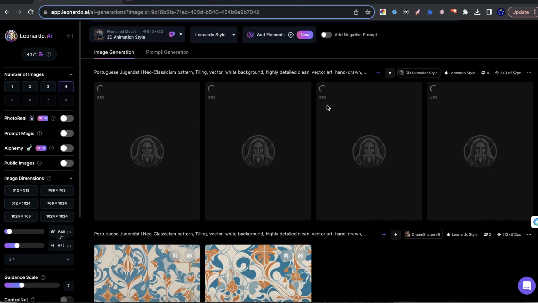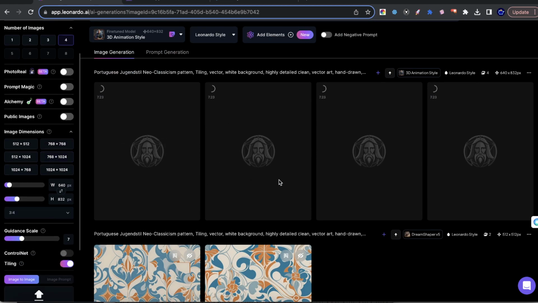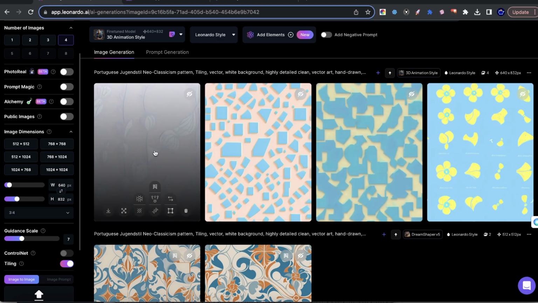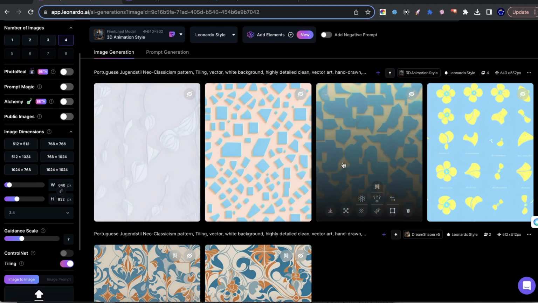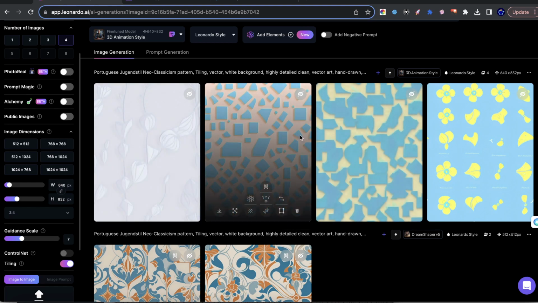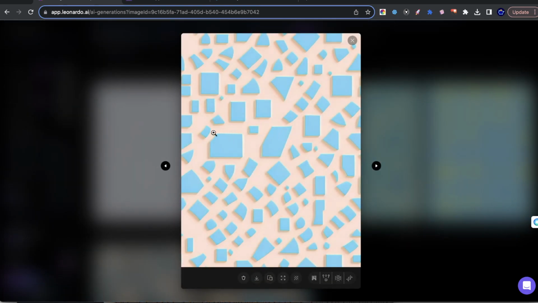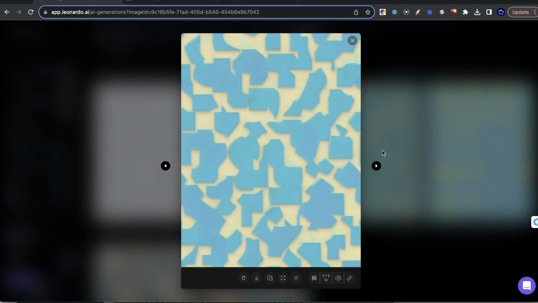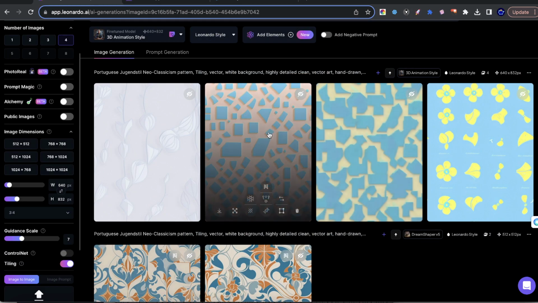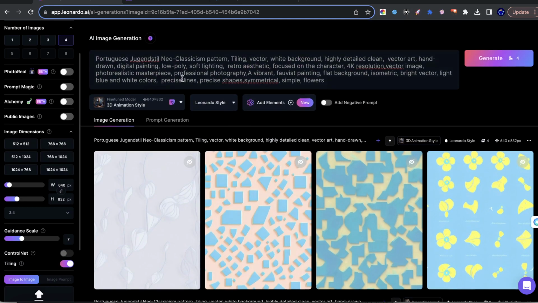Now, the cool thing also with Leonardo is I don't have to have a perfect square for the pattern, right? Now, most times the square is going to take care of that, but you can see what this created here. And now this is a tiling type pattern. It doesn't necessarily look like it. Doesn't look the best. I mean, I personally wouldn't upload this, but, it is what it is, right?